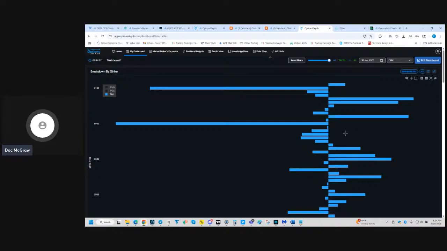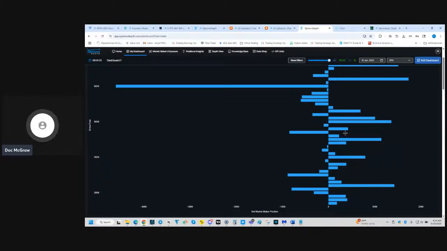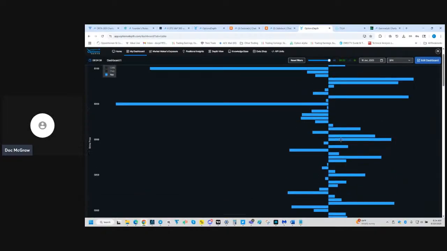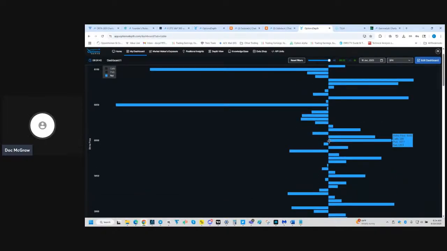So here's the current positioning. What we're looking at here is market maker positions, net position number. And to me, this outlines the projected path. To the right of midline is where market makers are short options. We'll call that broadly supportive. The reaction we get is as price heads toward it, they buy and it's supportive. As it moves away from it, they sell, and it pulls us down and gets us in a sticky zone, in a pinning area.